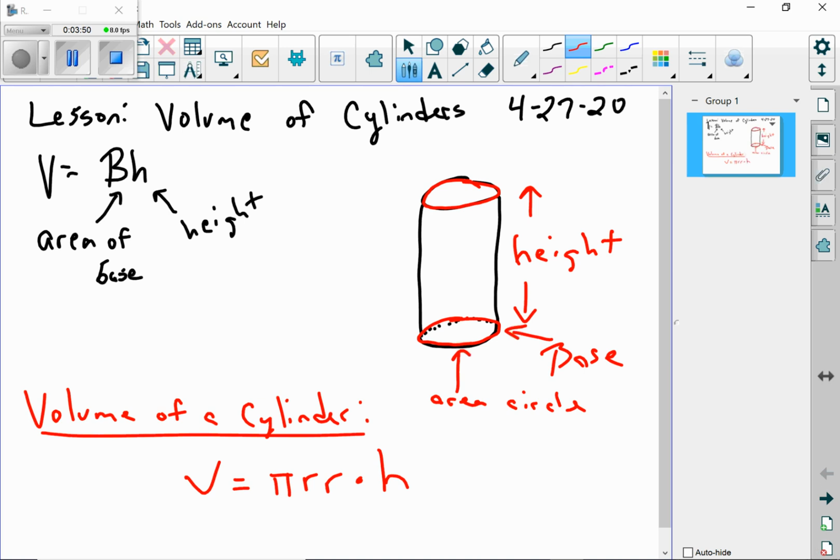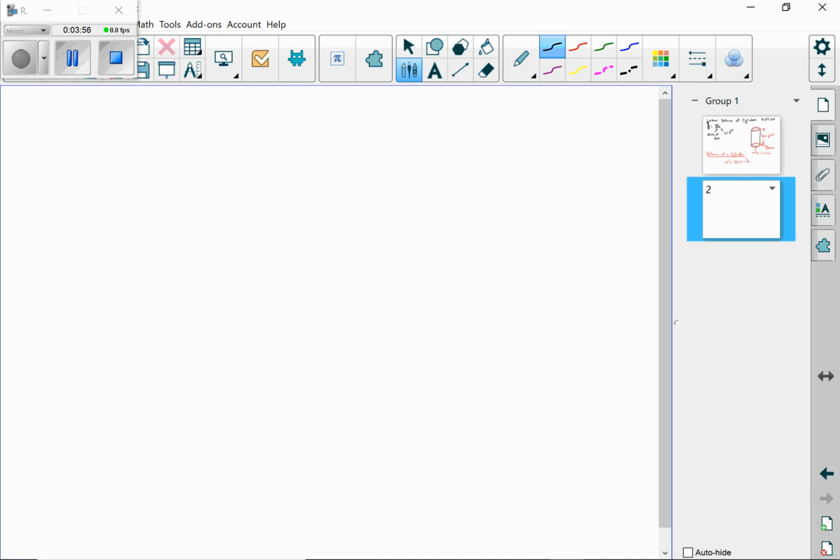So let's go in and work a couple of these problems of different cylinders. So again, hopefully you're copying my notes. I just don't think any of you can just watch this and get it. I think you need to write it down, have it in your notebook, and study it. Hopefully you're sitting here with headphones on so you're not distracted. You can really listen closely to the notes.